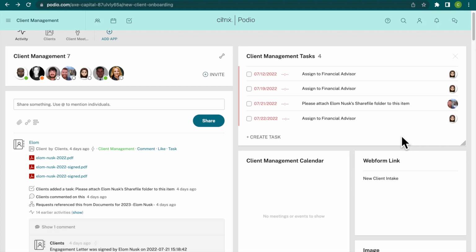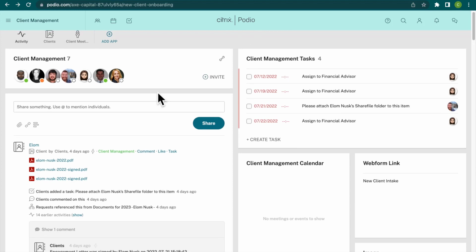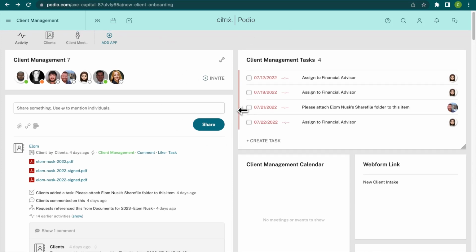If an individual was logging in and perhaps just wanted to see their own tasks or their own reports, all they'd have to do is click this Podio button in that blue bar across the top to take them to their own personal dashboard. So it's the best of both worlds in the fact that we are having this collaborative space where the work is occurring, but we're enabling each individual to organize in the way that's going to make them the most efficient.